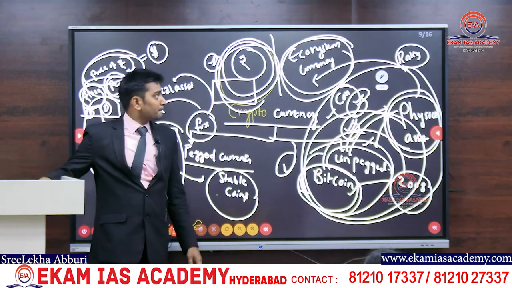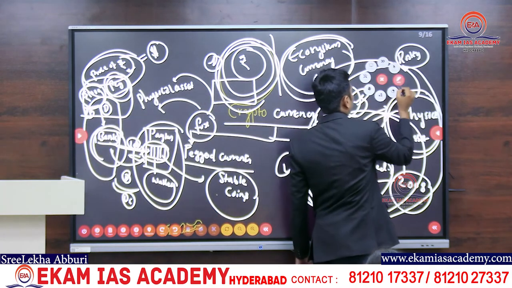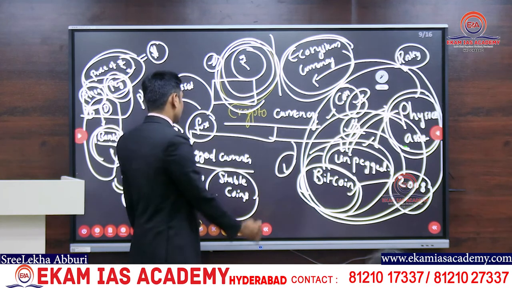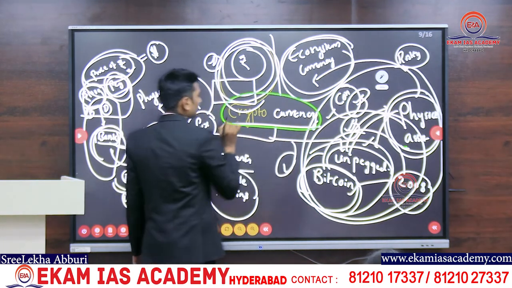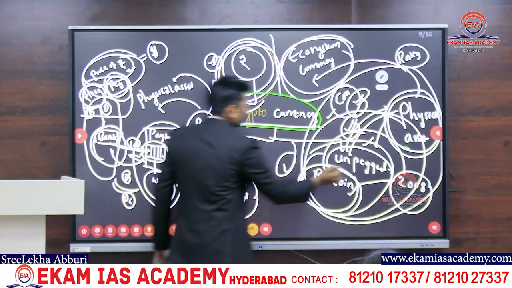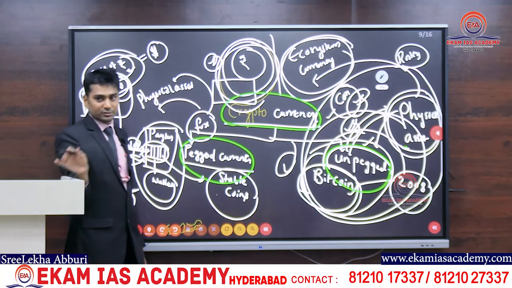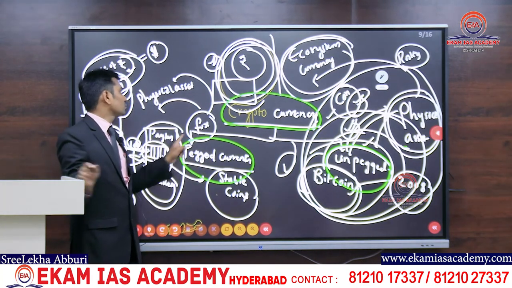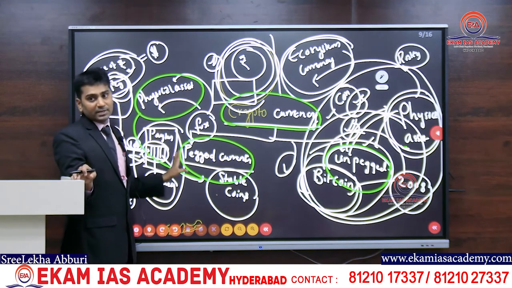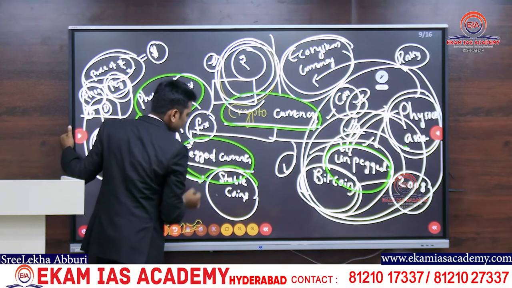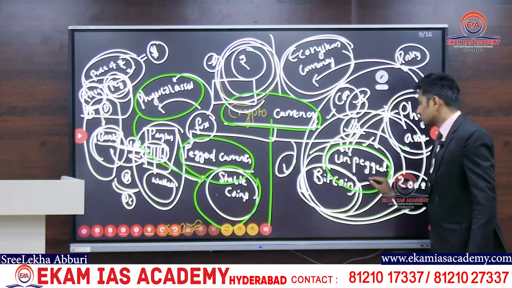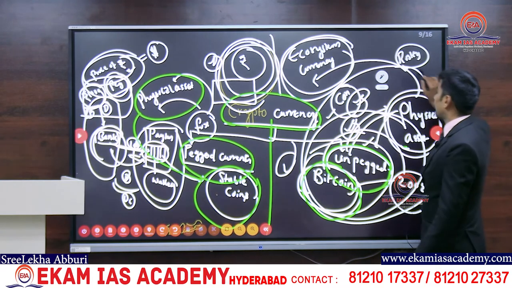Look at this. Now have a look at it. How I entered into that topic is, I said cryptocurrencies or digital currencies. There are two types of digital currencies: pegged currencies and unpegged currencies. What are pegged currencies? I have explained. Pegged currencies are those which have physical assets in the background, and their value is derived from these physical assets. As a result, you call them stable coins. The other type of cryptocurrency is unpegged coins. Unpegged coins, that is bitcoins, which means they will not have any backup.